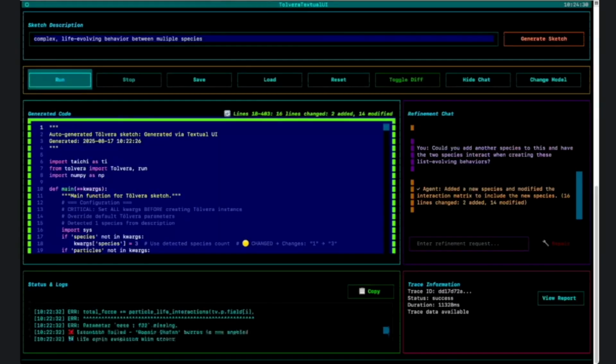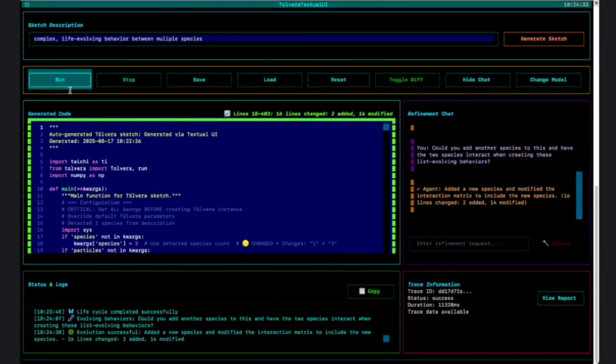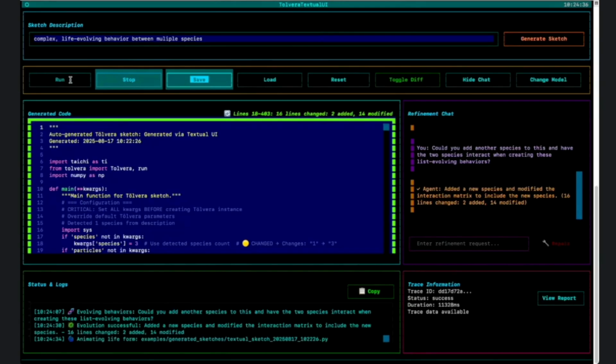So I'll just try this. This also might add the species, but then kind of the error we had previously might forget the mass, so we might have to repair it after that. So a lot of this is iterative refinement. Little bits and pieces do a lot better than completely trying to change the script, from what I found. If I try to add too many behaviors at once, it doesn't do that. Okay. So it seems like it understood some cohesion and repelling.